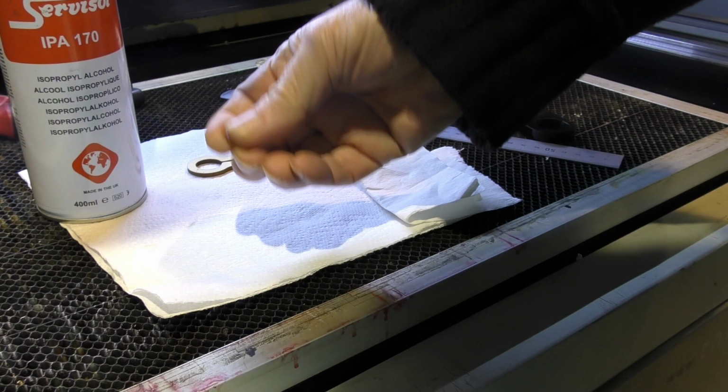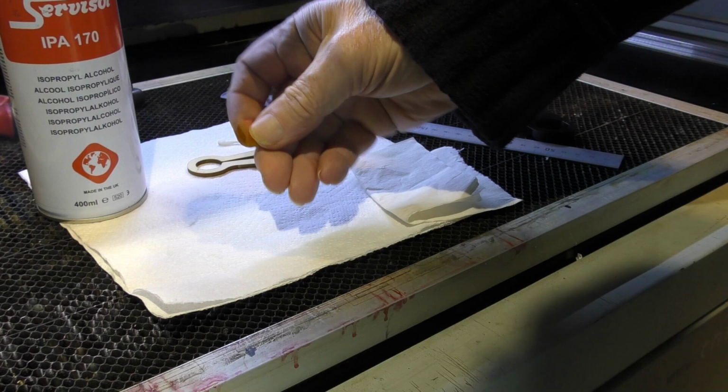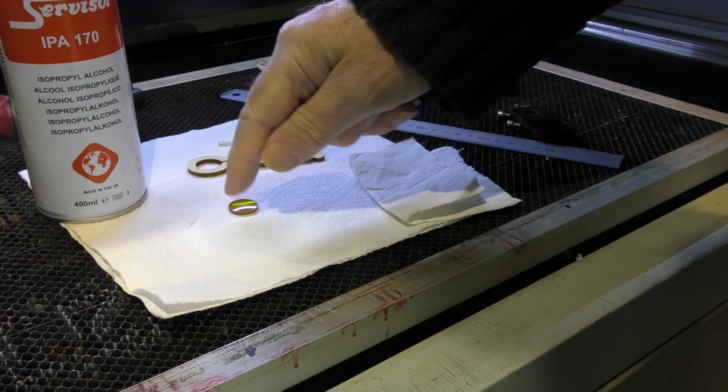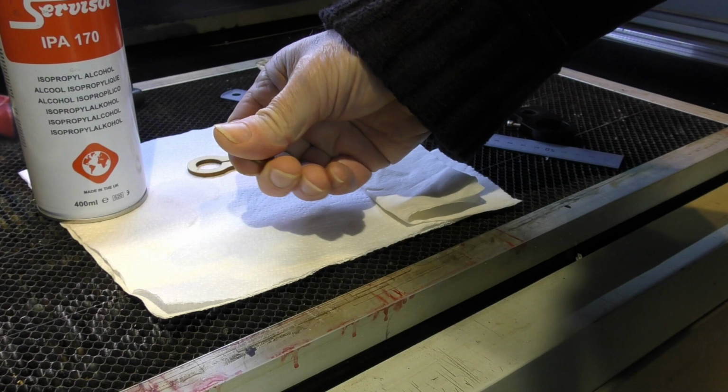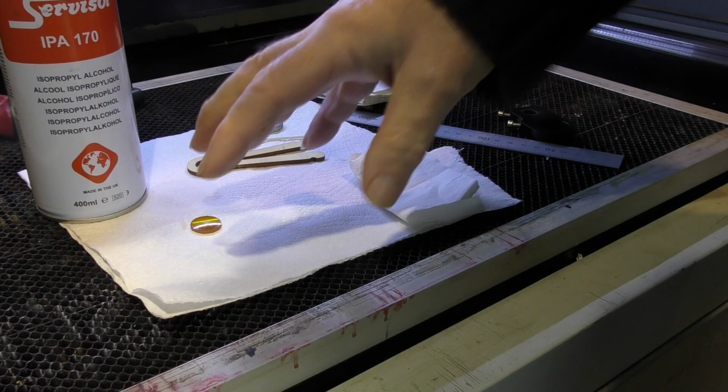Well, lots of people will tell you you shouldn't be doing what I'm doing, handling this lens, because this is a toxic material. Well, it is a toxic material underneath, but remember, this material has been coated with quite a thick coating of anti-reflective material, which is not in itself toxic, all right? And it's also pretty durable. It's not soft. The lens itself, if you drop it from any significant height, just maybe 6 inches or so, onto a hard surface, it will shatter.